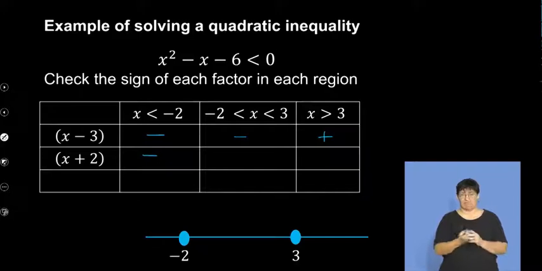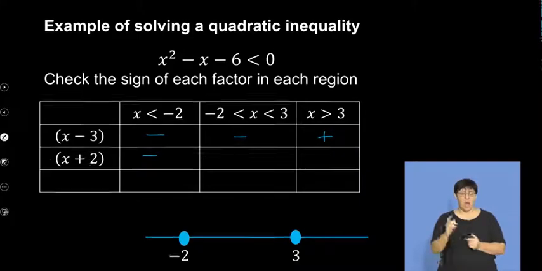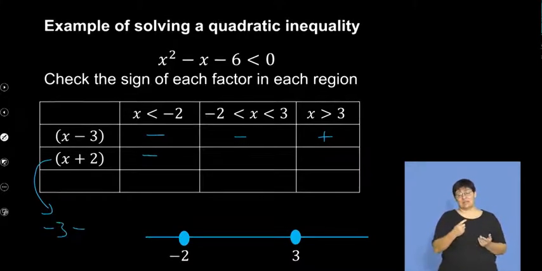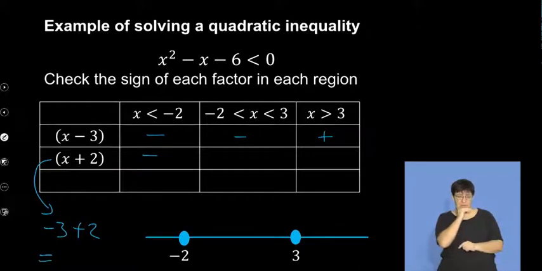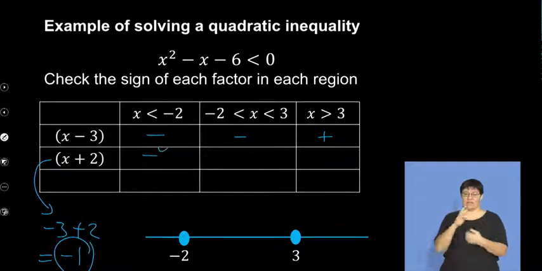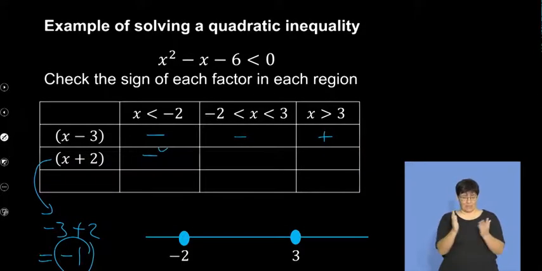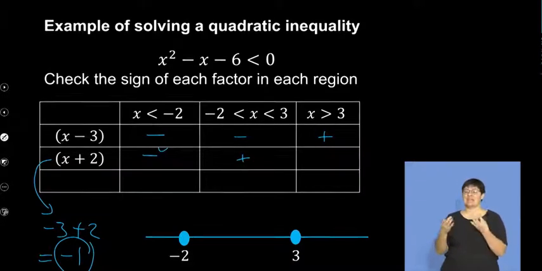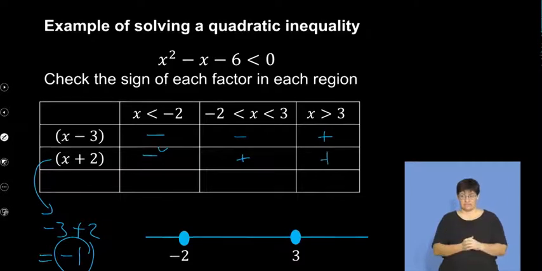But now let me actually show you what I mean, because someone might be asking, what exactly does he mean when he says take anything less than -2? So let's say my x is -3, plus 2. My solution will be a -1. So that's what I mean when I say it gives me a negative. And then if you take 0, which is the one that is between these two values, it will give me a positive. And when I take any number greater than the 3, it will then give me a positive.